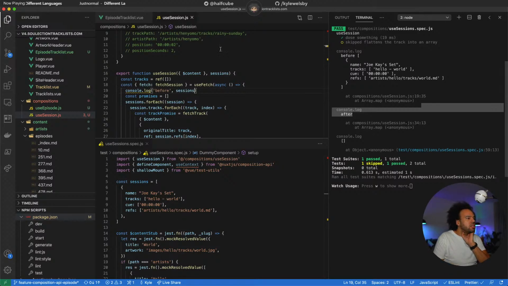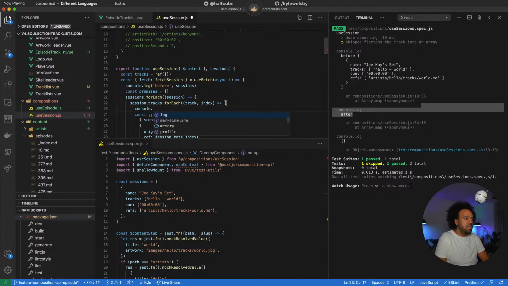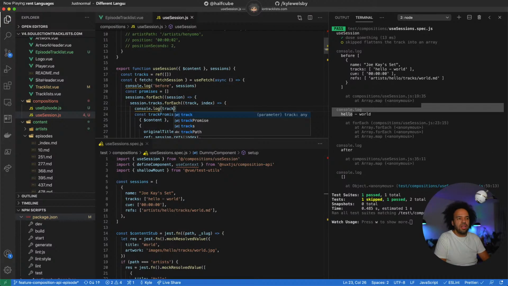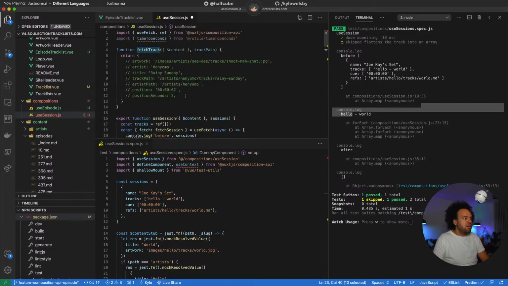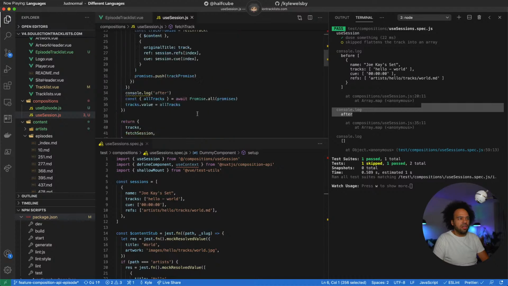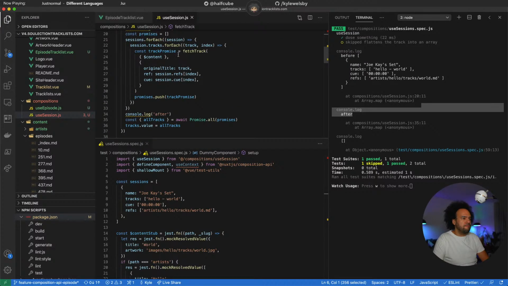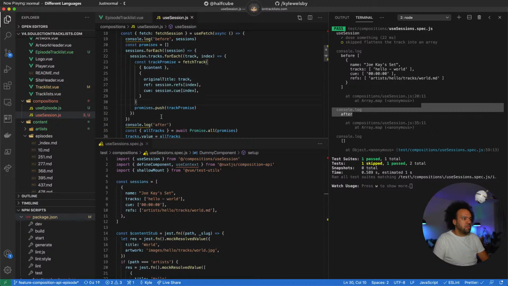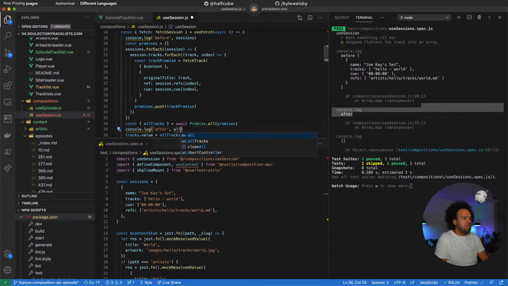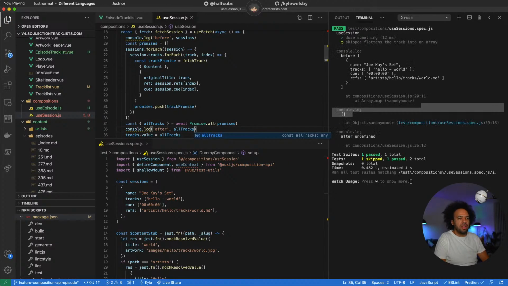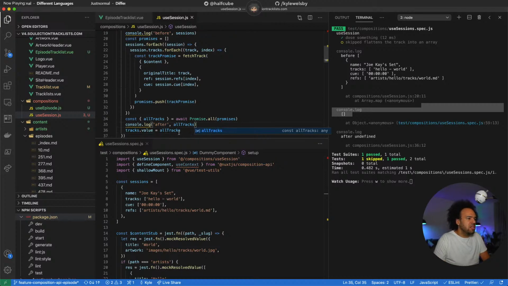Okay, we got that. Then for each of those tracks, log track. Okay. And this fetch track returns this. Can I put this all tracks there? Undefined. Okay, getting closer.